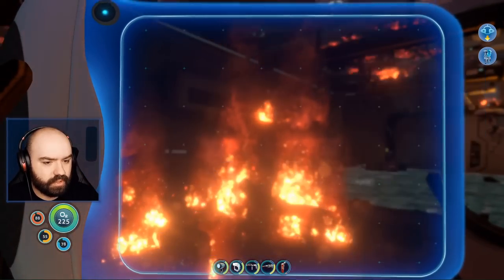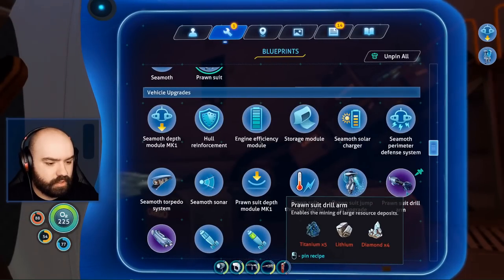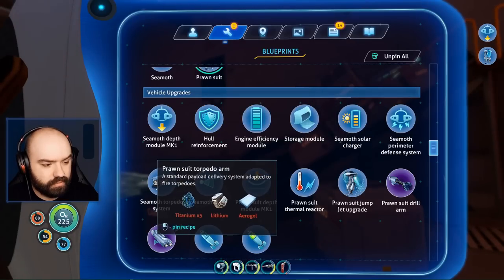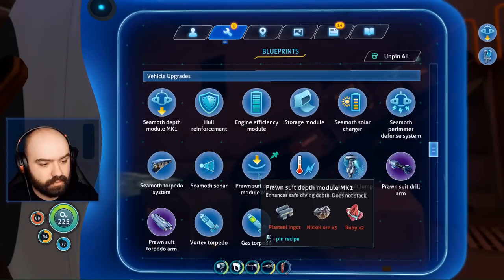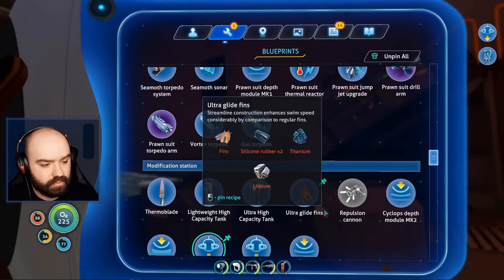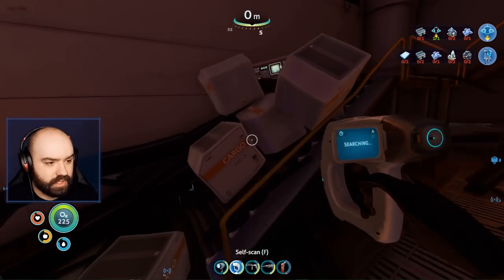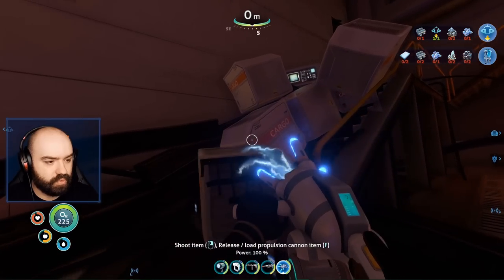Aerogel, diamond, lead, plastic. Okay, nice. Cool. And then to make a drill arm, we're just going to get some diamond, crystalline sulfur, no idea, and nickel ore we don't have. Very cool though. A thermal reactor recharges power cells in hot areas, doesn't stack. Well, that'd be great for that random thermal place 1200 meters below the sea. And then the prawn suit depth module. God, this is going to be a journey. Kyanite. We've also got the Cyclops that we can make at one point as well. Look at just how many options we have available to us. Very cool.